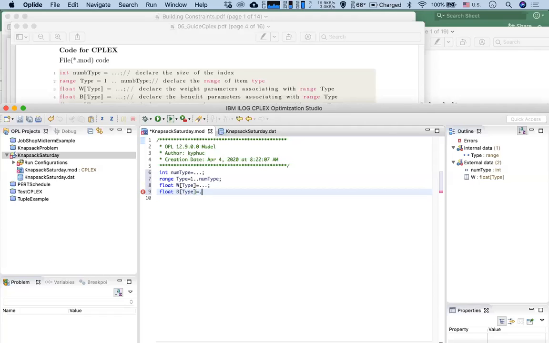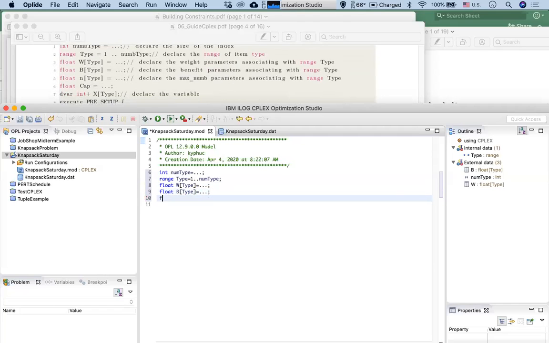And this one is also benefit, declared later, and the max number per type, and float capacity C, declared later. So here, with this, we have already finished the parameters, right?